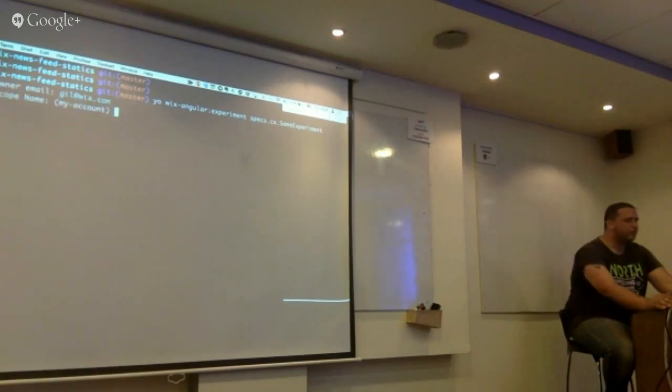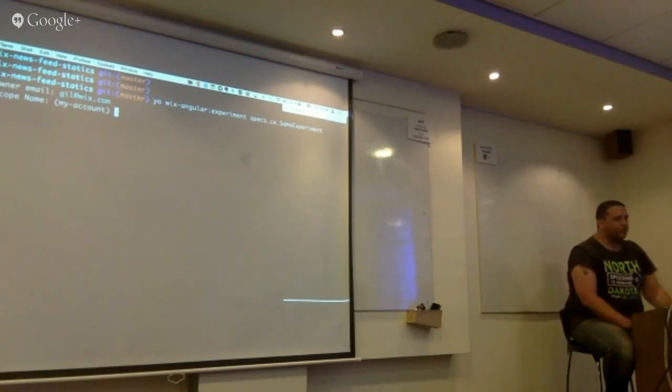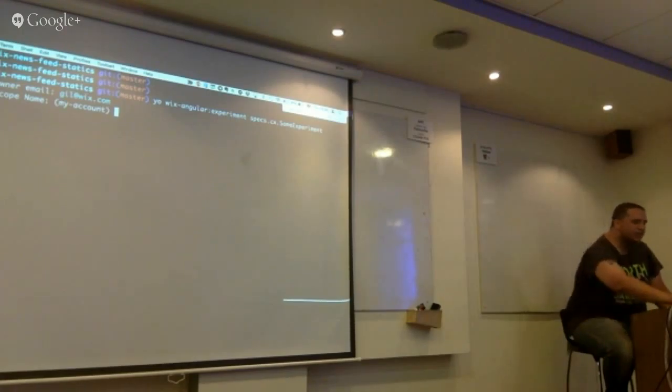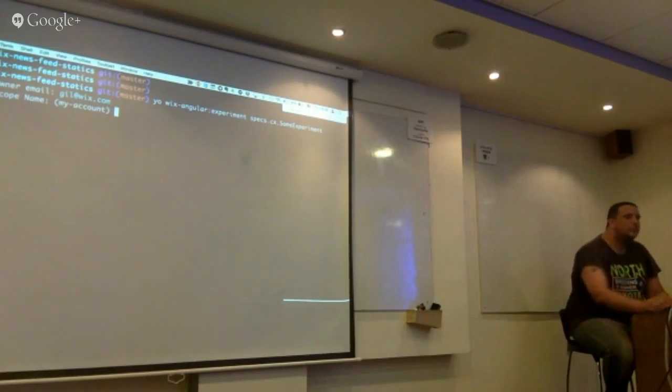And they ask me for the scope name. This is the scope name of the experiment. The scope name is pretty important because the way it works is that you give all of your experiments the same scope name, and then when the server is rendering your page, it is going to ask Petri, give me all of the experiment values in this scope name, and it puts the JSON inside the velocity model. So it's really important that you choose a scope name for all of your experiments in some application and stick with it.